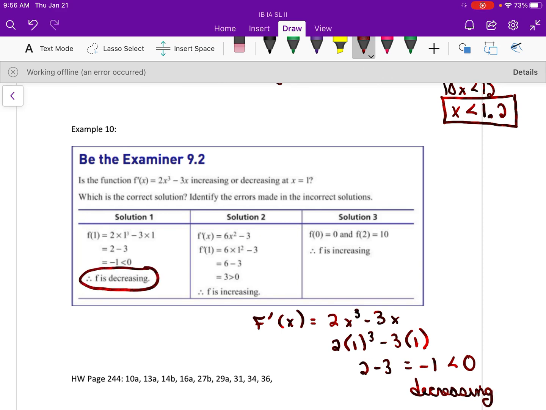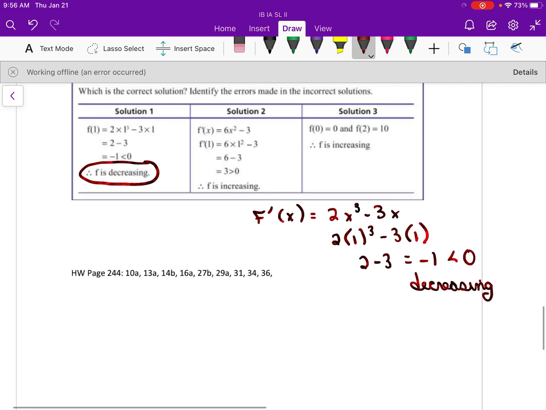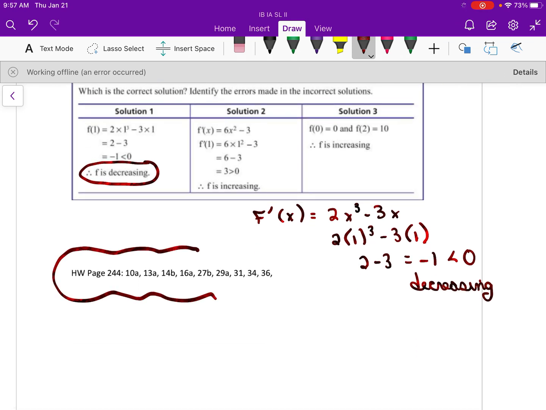All right, you have to be careful with what you're given and what you're starting with. Here are the homework problems. It's just practicing taking the derivative and finding where something is increasing or decreasing. Other than that, let me know if you have any questions. Reach out, send me a message if you have any questions over the weekend or while you're working on this. Hopefully it's pretty straightforward. And again, you can always check the textbook solutions that I have posted in this unit.